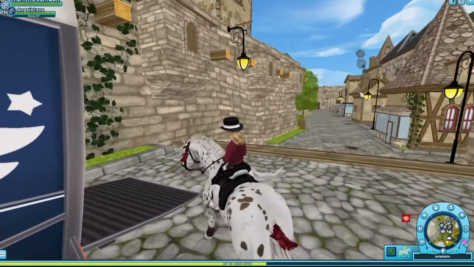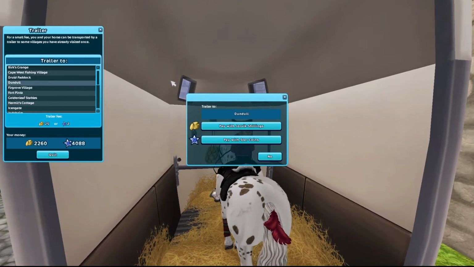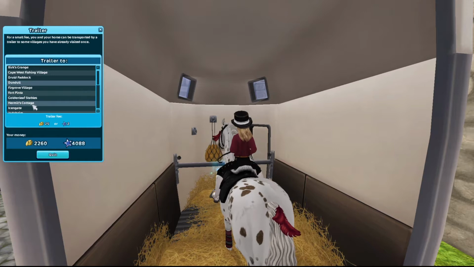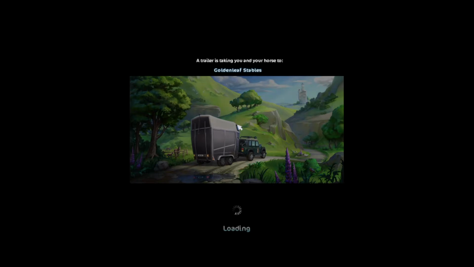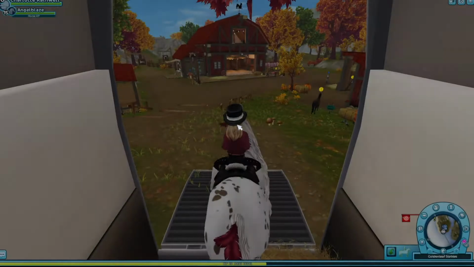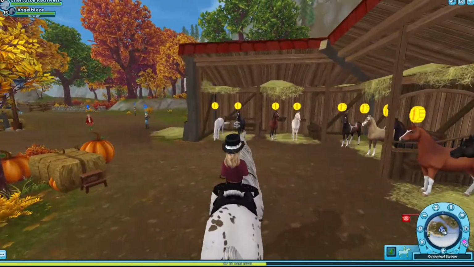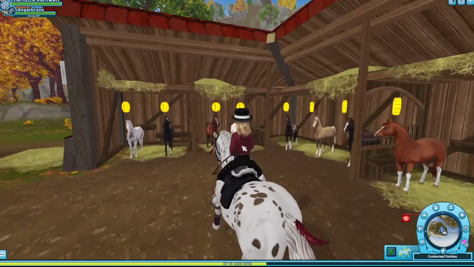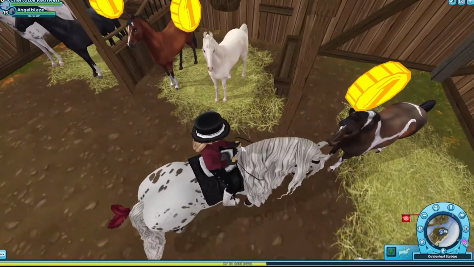Okay. In we go. No, not Dundle. Golden Leaf Stables. And they should have had an update for the races at Golden Leaf. So we're going to check out those. So which one? I do like this one as well, but I'll probably get it at a different time.